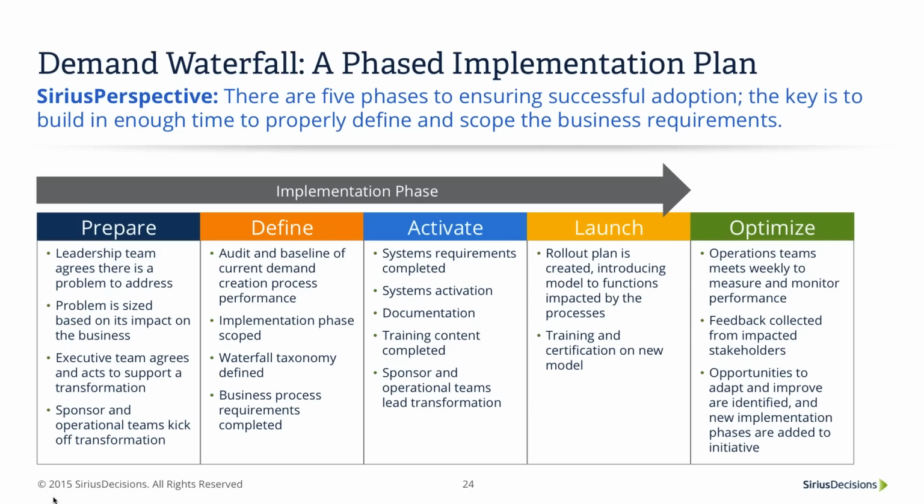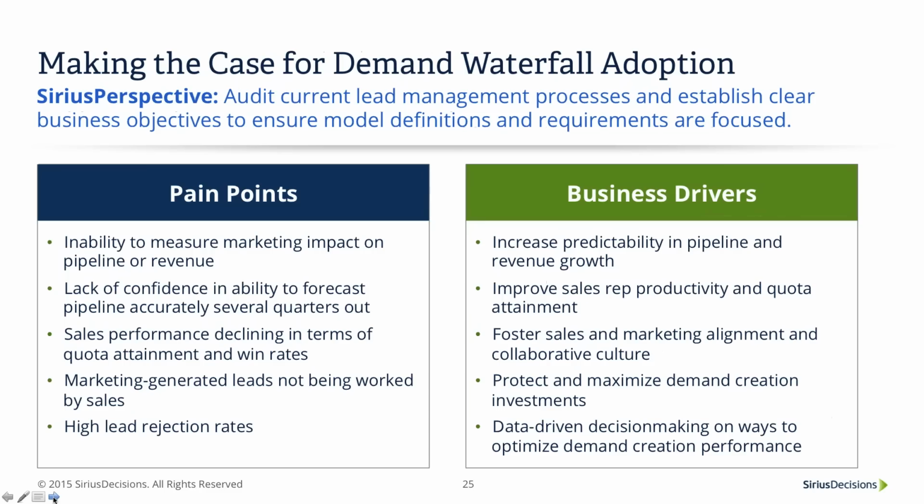If you're not quite there yet, but you're still trying to make the case for your company to actually adopt something like the demand waterfall, then there's a couple of hints that I would have for you. The first is to identify the problem and secure commitment up front. It's important that the functional leaders between sales and marketing really have to agree on the problem and agree that it can be solved so that you have that commitment to go through this process.